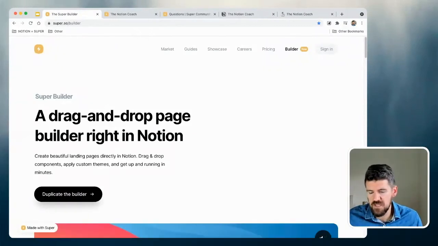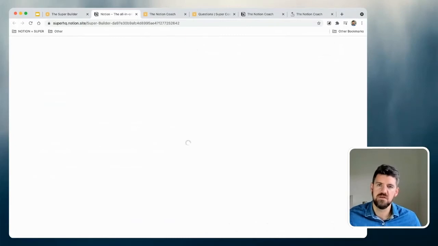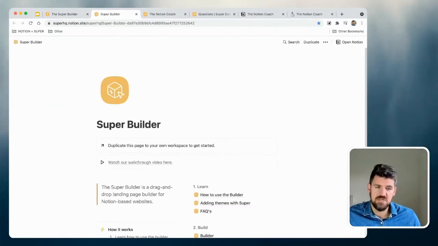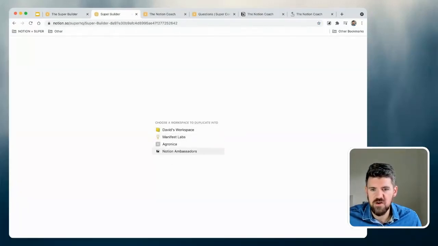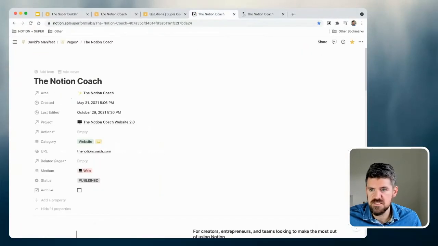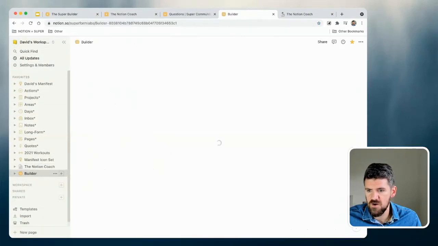We're in this page currently, and we're going to duplicate the builder, which is basically opening up the Notion page, or the version of this page, that we can start to play around with. When you open that page, you're going to duplicate it to bring it into your workspace. If you're logged in already, your workspace will show up in this page, but thankfully we've already got this in our workspace to take a look at. So let's go back into the workspace here, and it'll look like this.